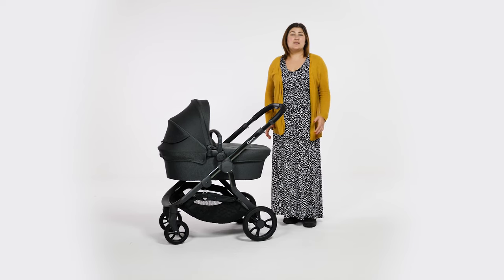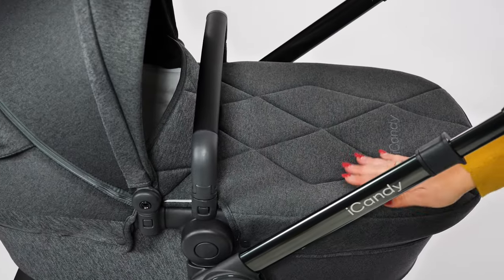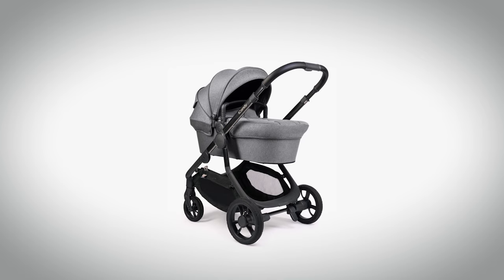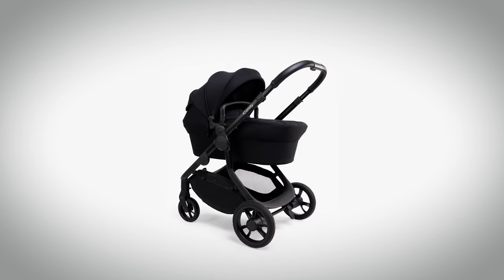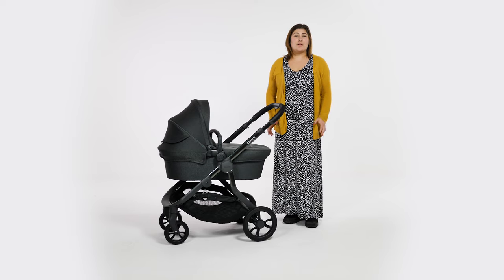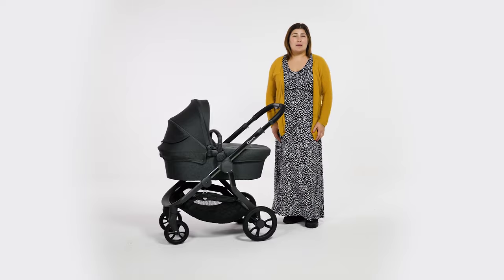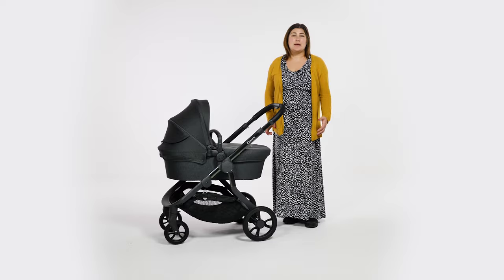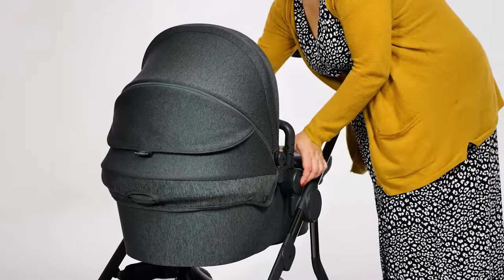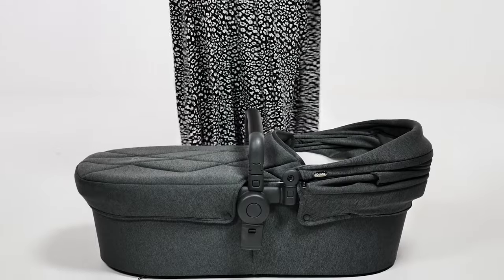The iCandy Orange carrycot is covered in a beautiful fabric which is different to what we've seen on other pushchairs. It's a thick and soft jersey with diamond design stitching on the apron. The six colours are all completely on trend and include light slate, dark slate, black edition, sandstone, mist blue and royal blue. We love that the carrycot has been approved for overnight sleep — this is one less thing for parents to have to worry about when travelling with their baby. Not only is it a comfortable safe space for them, but it's what they're used to from long walks and shopping trips, so they're more likely to sleep. Whether you need it for an overnight stay at the grandparents or a full holiday, you can use it on the floor with the six feet keeping it slightly raised.